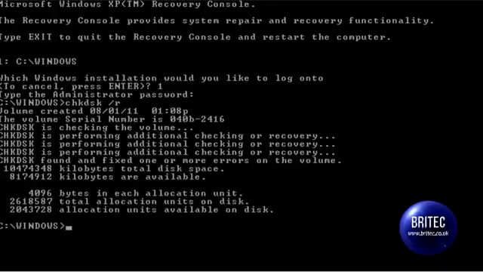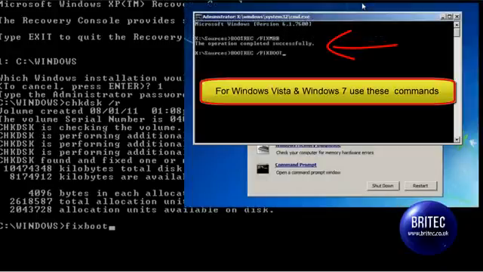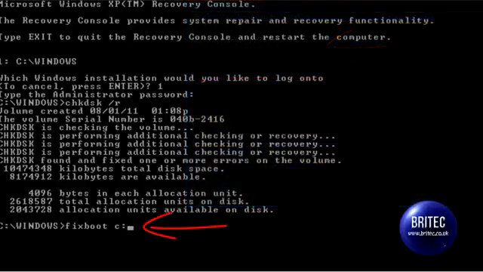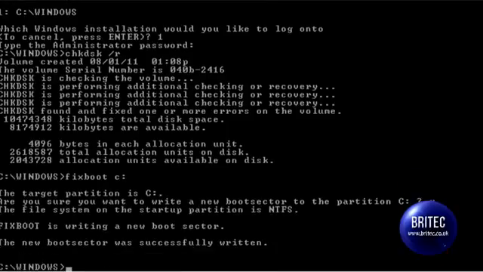So what we need to do now is type fixboot. If you have another partition, you want to make sure that you are doing the right drive letter. We want to put Y for yes here, and then we want to do fixmbr.